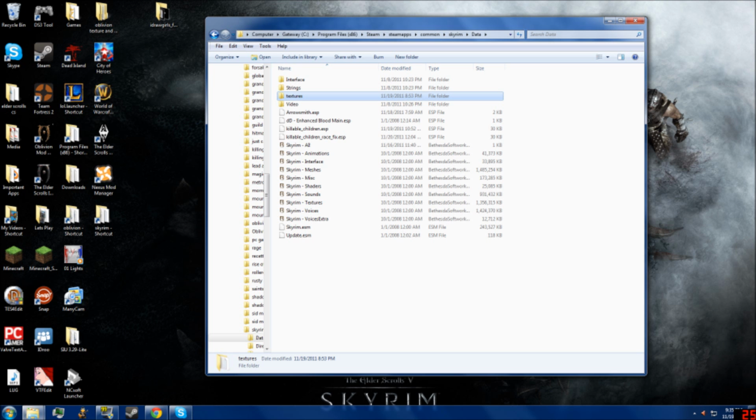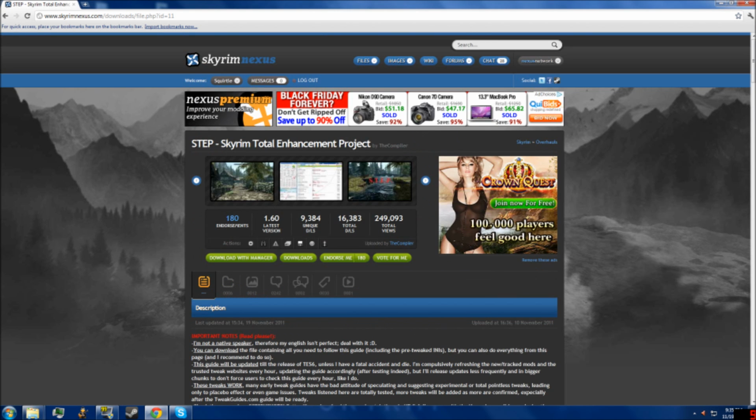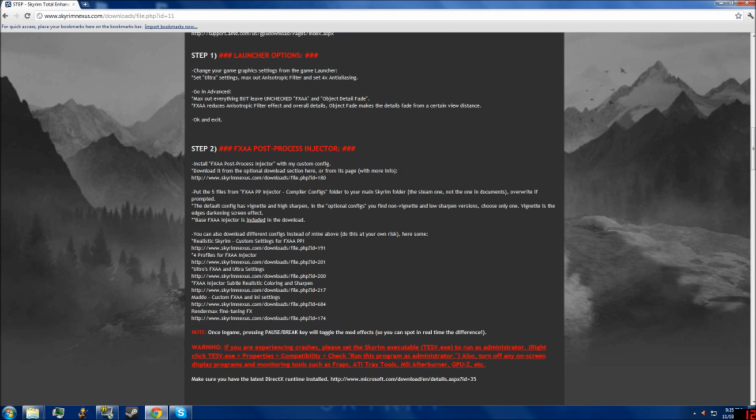Obviously bigger mods might be a little more complicated, and I guess I'll show you the difference between Skyrim original vanilla and what mine runs at with all my graphical mods enhanced.